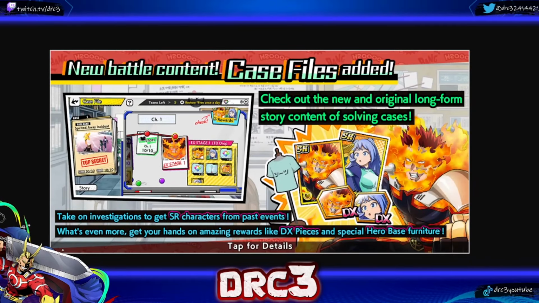The next big thing they've added into the game is case files. Case files are probably my favorite addition. Check out the new and original long form story content of solving cases. Sounds awesome, but here's the really cool part. Take on investigations to get SR characters from past events. I do believe this means we are finally gonna get the JP exclusive characters. We may finally get to use the SR Redestro, the only Redestro in the game, which would be amazing.